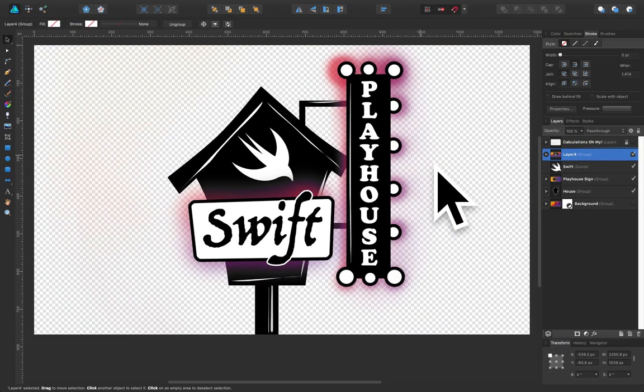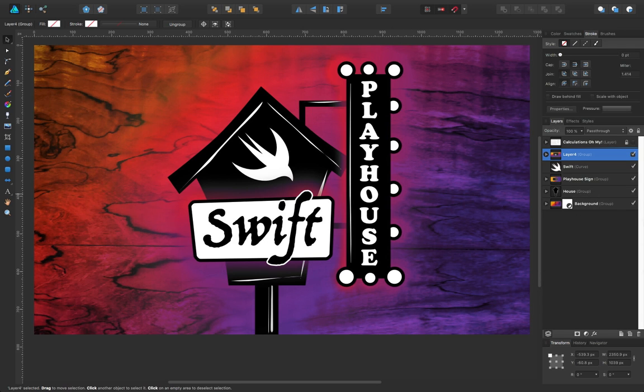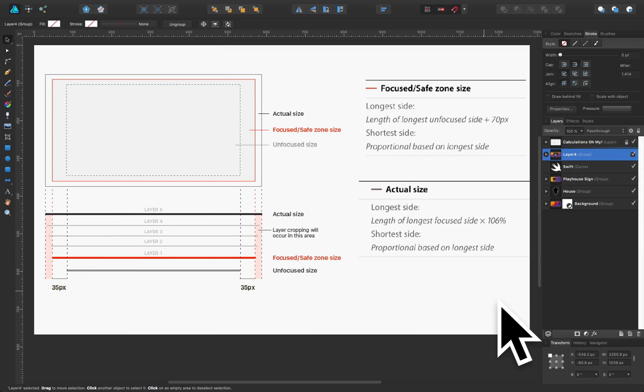Now, planning layered images is interesting. So here are some of the directions that Apple gives to you. Since part of Apple's focus effect or parallax effect is making the focused item appear larger, when you're planning to make the images, you must design for the larger, fully focused size, because upsampling is the devil. The tricky part is most of the time your image will not be in focus, so any collection view grids or buttons that you lay out are going to be set up based on the unfocused size.